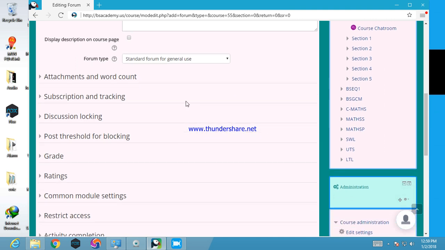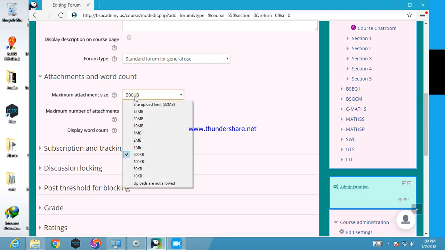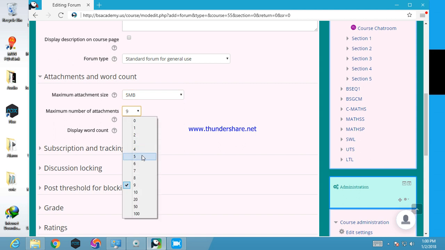So you can come to attachment and word count. You can say the maximum file size a student can attach to his forum post should be, let's say, 5 MB. The number of attachments each student can attach, let's say you can set it to 5. This one, word count, if you don't understand, you click on this, it will give you a preview of that.